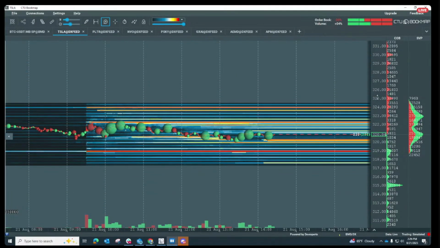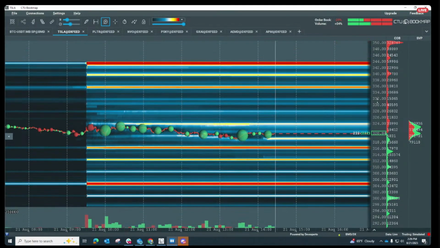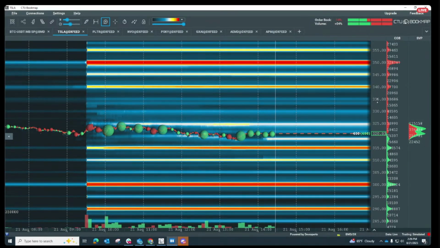So Tesla, if you could see here, at Cybertrade University, we don't just day trade. We also swing trade, and we trade options. If you look right here on the bottom at 9:30 this morning, program trading kicked in early. You could see that there are big orders at 300, big resistance at 350. So if you're a swing trader, you can get a sense of where you're at. Program trading also is here at 315.